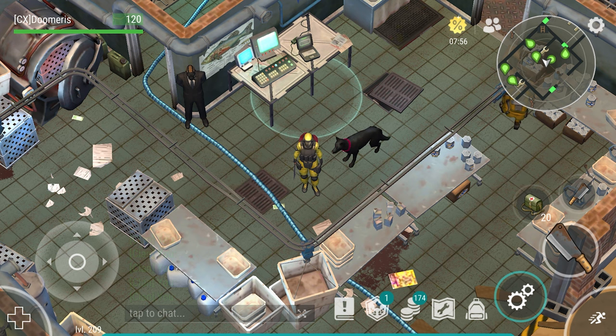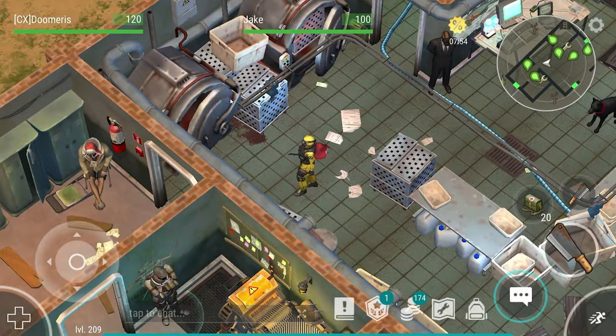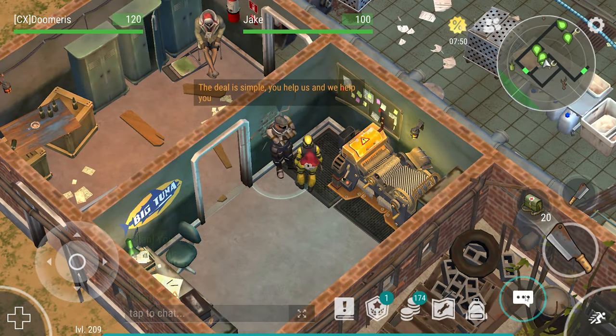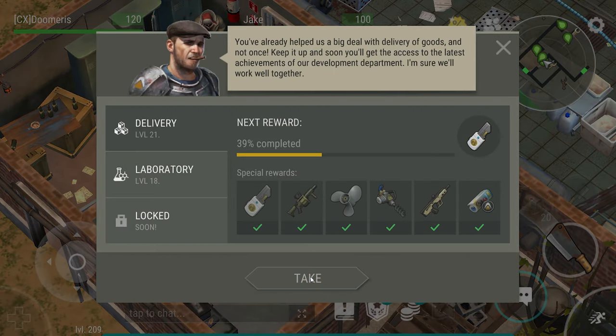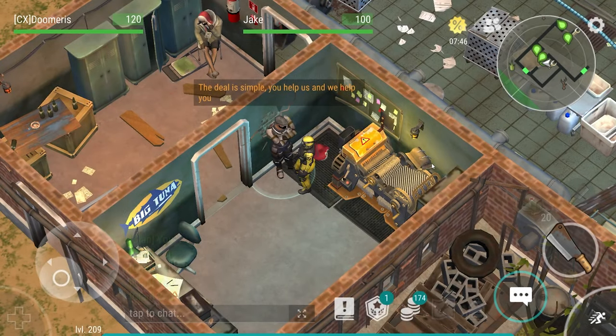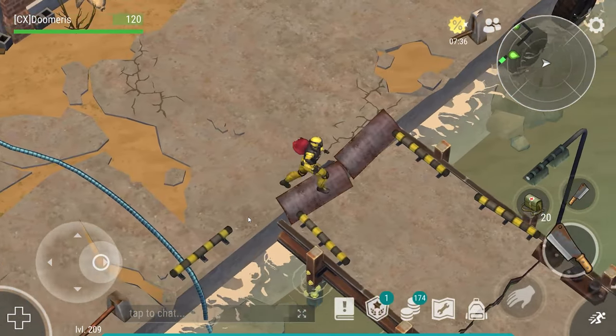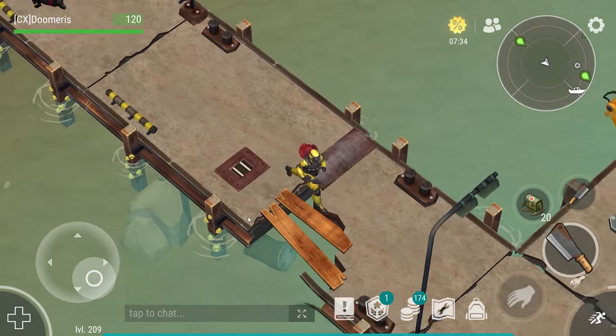Sunken crate is another way to get factory parts. Sunken crate is obtained by getting reputation experience doing sewers, and once you level up one level, talk to the NPC to claim the sunken crate key, and then you can bring that crate back to your base, dissolve it in the acid bath, and after you open it, you will get factory parts.